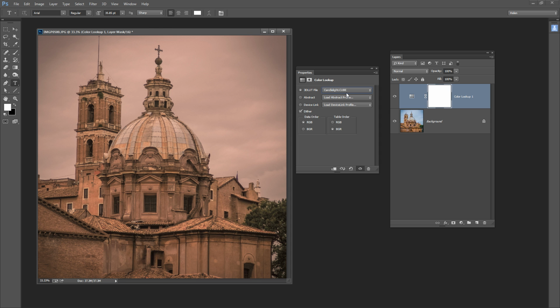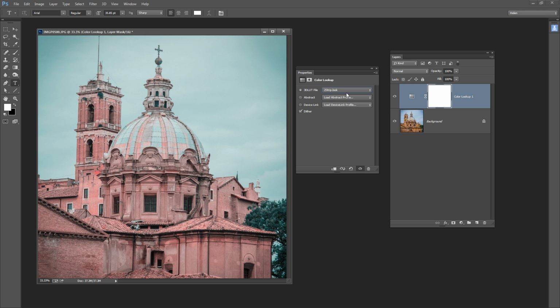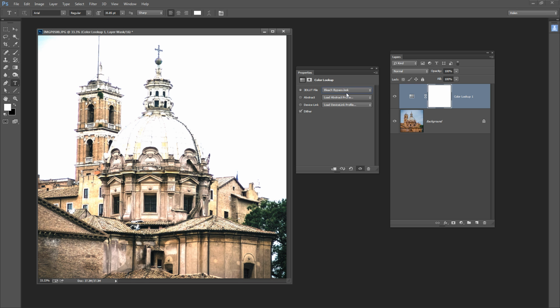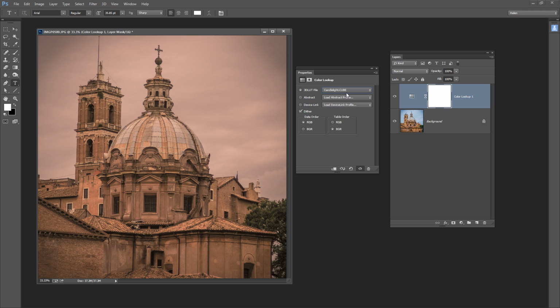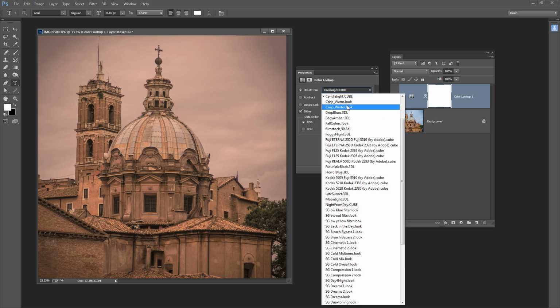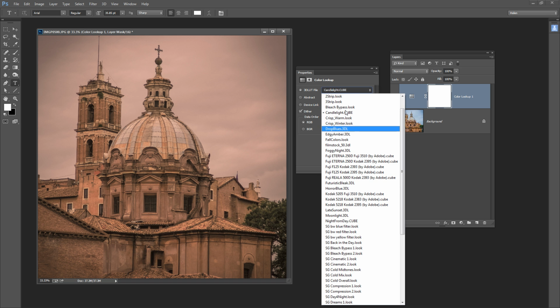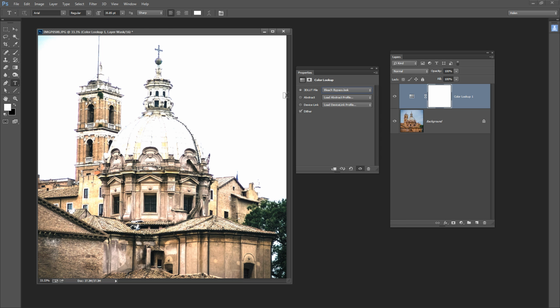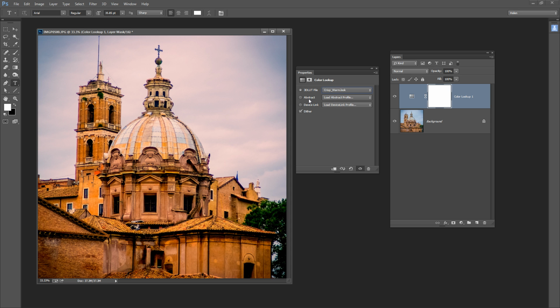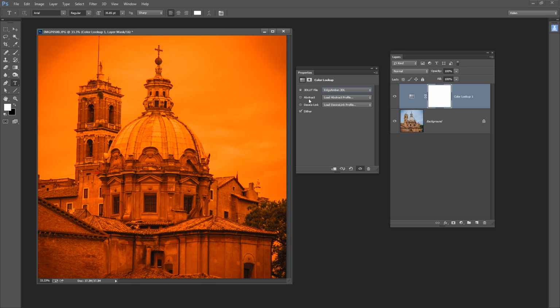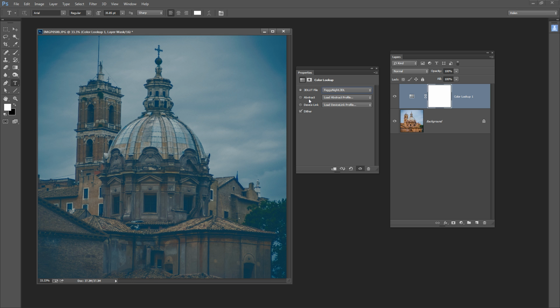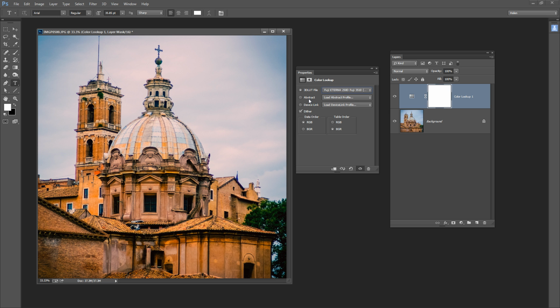Now, the reason why I do this using the arrow key rather than selecting the options first up is that some of these, when I just go and select them, actually turn the image black. So if I go here, for example, and choose the bleach bypass look from the list, sometimes it has the tendency to make the image black. But if I select it using the down arrow key, I have less problems with this selection. And other users have reported similar results. But you can go through these color lookup tables and just apply them to the image by selecting the color lookup table that you want to use.